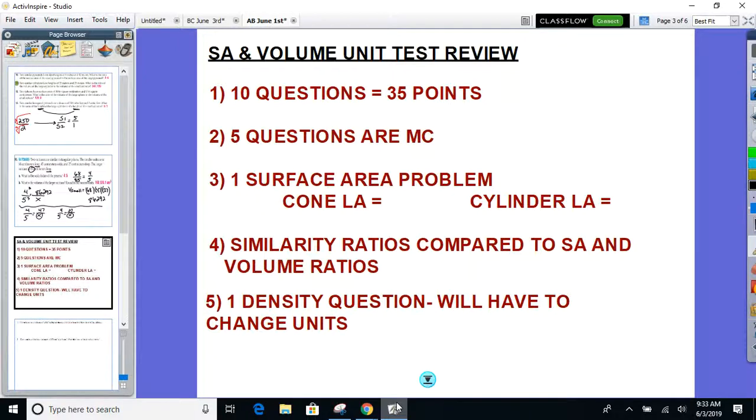Anything before I start chiming in with a couple pointers here or there? Anything that you would want to go over here? While it's up there, I didn't finish it. Number 3, the surface area problem. Anybody remember the cone lateral area? Because these aren't on the form. Only volumes are on the formula sheet. Anybody remember the cone lateral area? Pi. Nope. Oh, actually, yeah, it is pi RL. Sorry. I was thinking about cylinder. Pi RL. Yep.